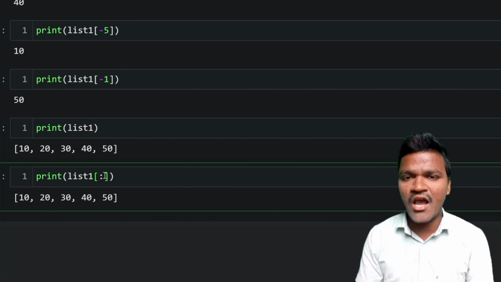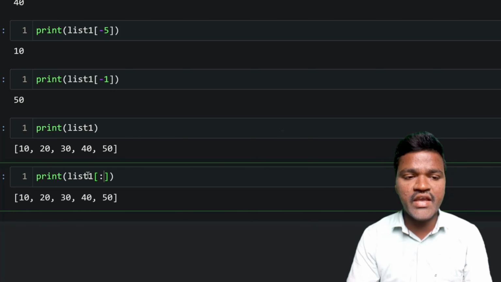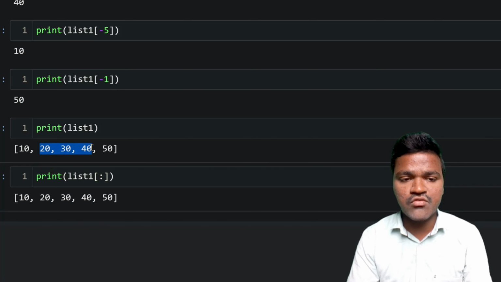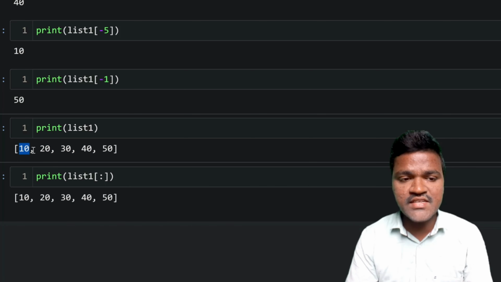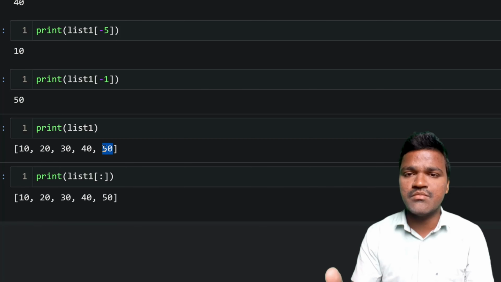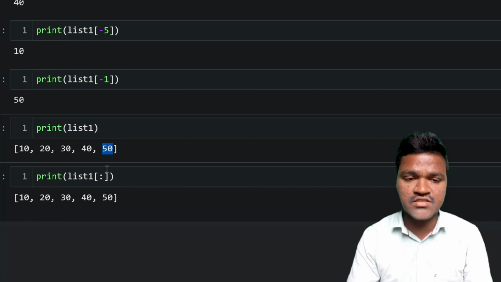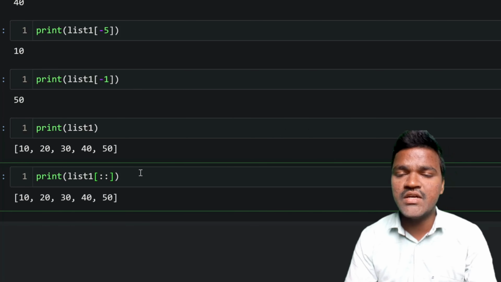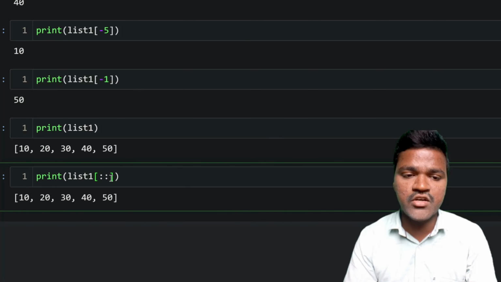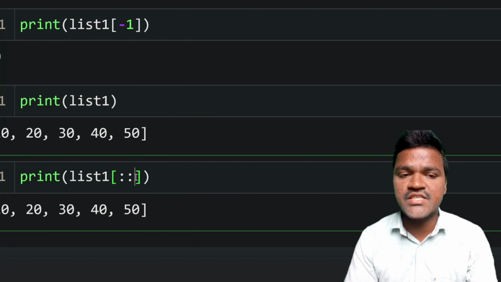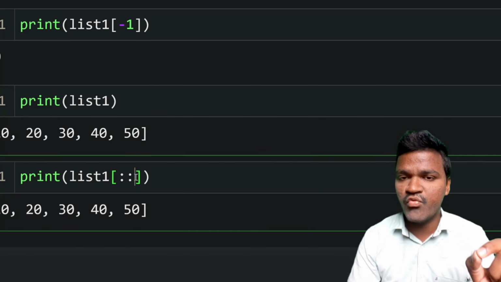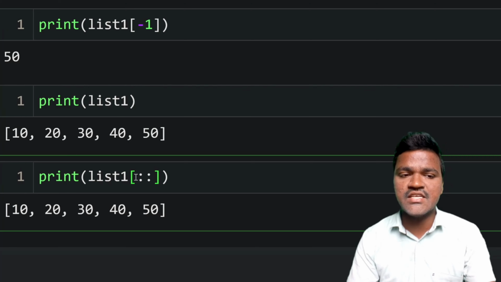One more thing we have inside of this slicing, besides the range that we have mentioned, is nothing but step. So we can start with 10, skip this particular 20 and go for 30, and skip this particular 40 and go to 50. Like that we can skip some elements and go for the next elements. That is what we consider, which is nothing but step. In order to mention step, we need to mention one more colon here, and after this colon we mention step. By default step is 1. If you wanted to change the step, we can change it also.